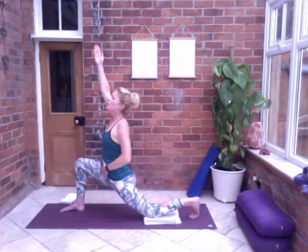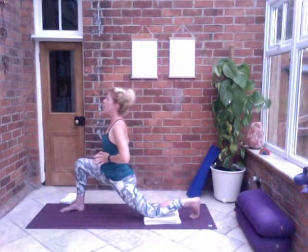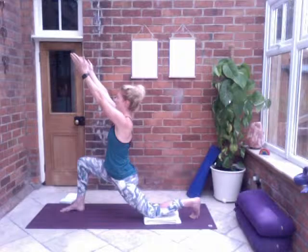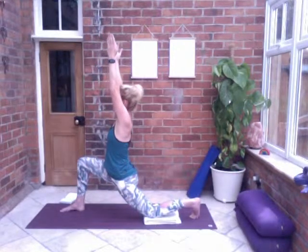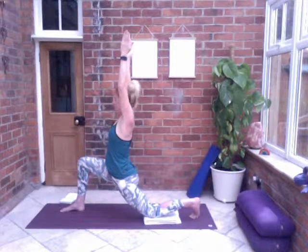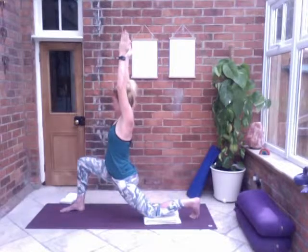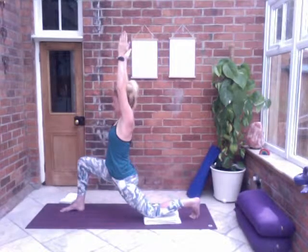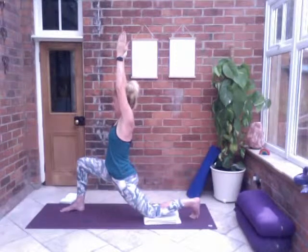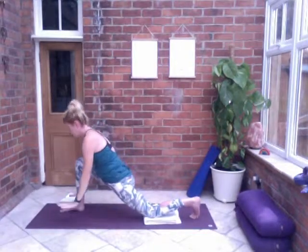Now, your lower back is slightly arched because of this lunge position, but try to keep your lower front ribs in, okay? Easier said than done, but it's the practice of, as you bring your thumbs back, notice the challenge in the shoulders. And then slowly releasing to bring the hands to the floor.